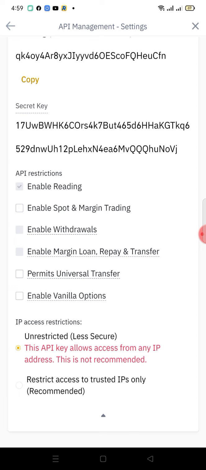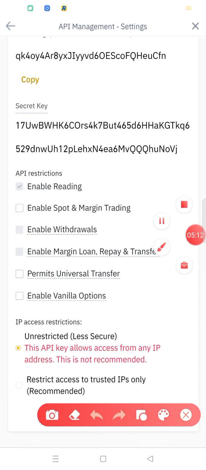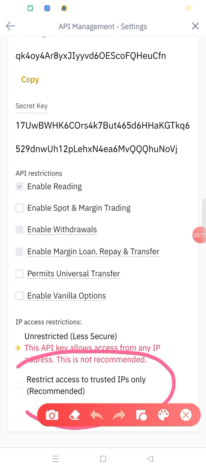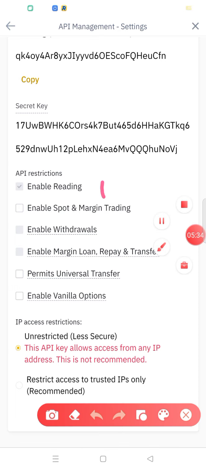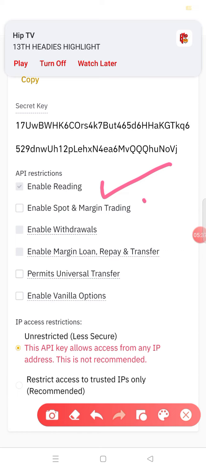Remember every instruction will be given now. Now your duty with Binance, with Royal Q, is, personally I call Royal Q a loyal soldier. It does only the instructions you've given to it. So what we are going to be doing now, we want to restrict Royal Q from taking further action. So you have to come here, restrict access to trusted IP only. This is recommended. What does that mean? You have to restrict the access to whatever it's going to be doing for you.